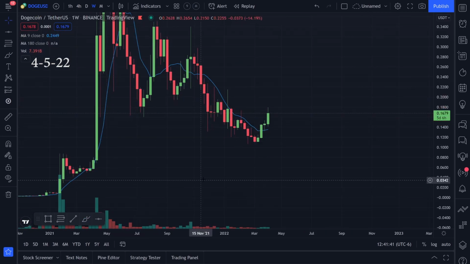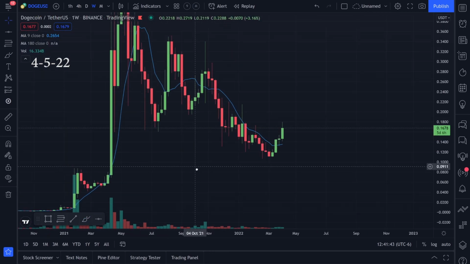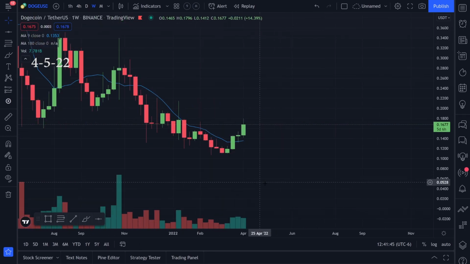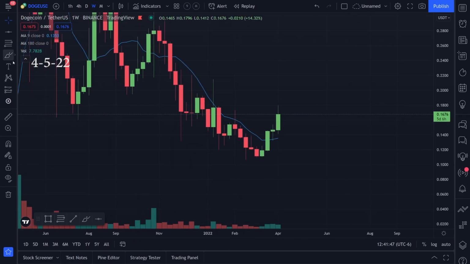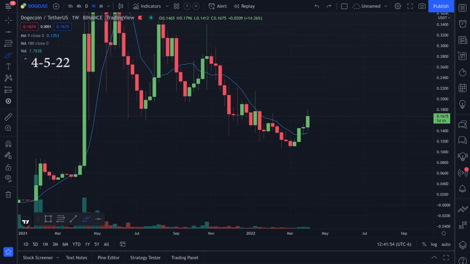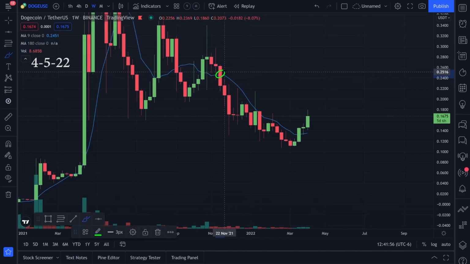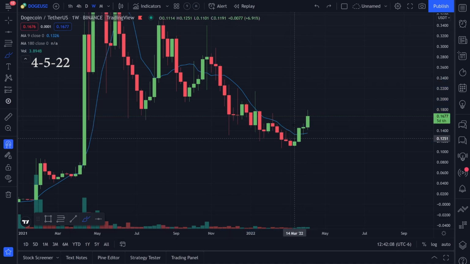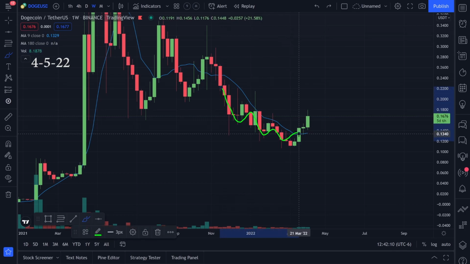If we take a look at the moving averages, let's go ahead and delete everything. I'm on the weekly time frame right now, and we broke above the weekly 9 moving average right here. We came back down, tested it, and got a bounce on it. I like looking at these moving averages because if we break below them, usually we'll get resistance and push to the downside. Every time we came into contact with that 9 moving average, we started pushing down pretty much. Hopefully we can stay above this 9 moving average, and instead of getting pushed down on it, maybe we can get a push up from it.